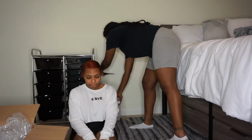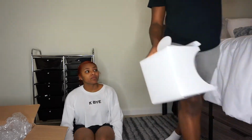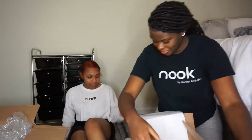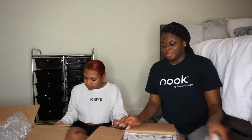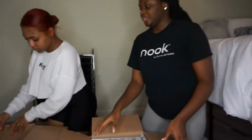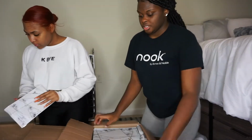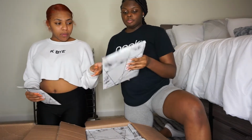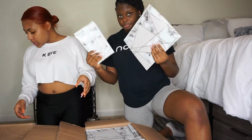We decided to do this very last minute. Alright, so the first thing we're gonna unpackage is already unpackaged because I had to see if I was getting what I was getting. But now you guys are gonna see what we got. It's gonna be the poly mailers, the bubble mailers and boxes. My packaging. So I got these poly mailers, bubble mailers, and two different sizes.